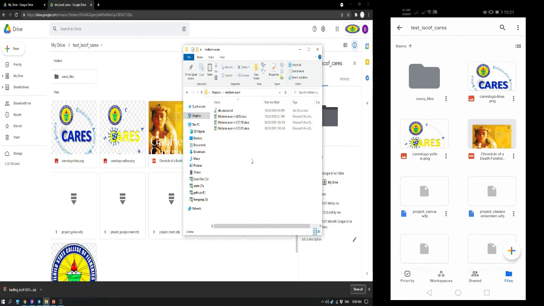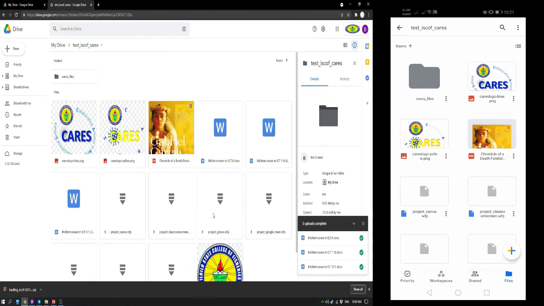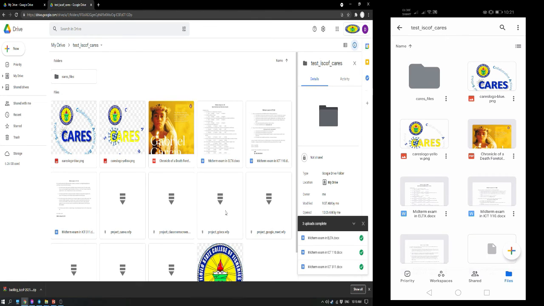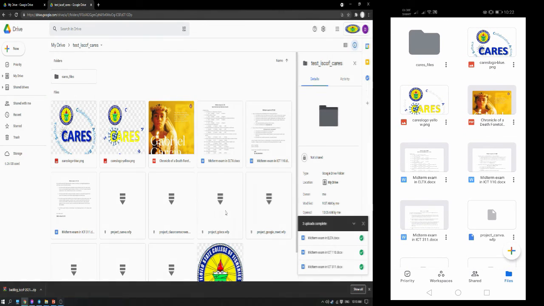This time, I will be uploading 3 documents. These are midterm exams from 3 different subjects. I will use the drag and drop method. Now that the files are successfully uploaded, let's check if my smartphone synchronizes with those files. Sometimes it takes a couple of minutes for it to be able to synchronize properly. If the phone does not synchronize automatically, all you have to do is refresh it. Simply swipe it down, and there you go. The 3 midterm exams are already on my phone's Google Drive.